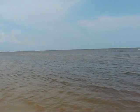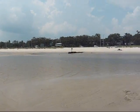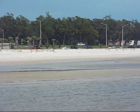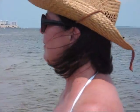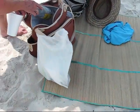Here we are on the beach, at the beach. Here's our camp way up there. See that little blue umbrella? Did you get a picture of that? Did I get a picture of what? That written in the sand. Yeah, but I'm too close. It won't. Oh, it's washing away. I was looking at our camp up there. I'm gonna wash you away. I'm scared. Okay, here we have our beach camp and our camp slave.